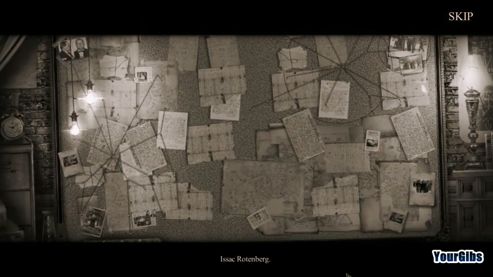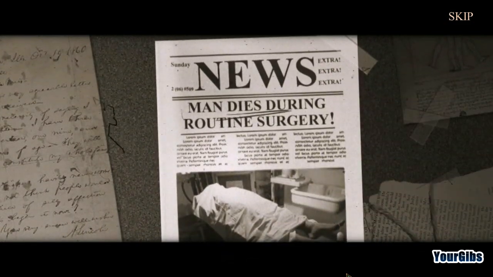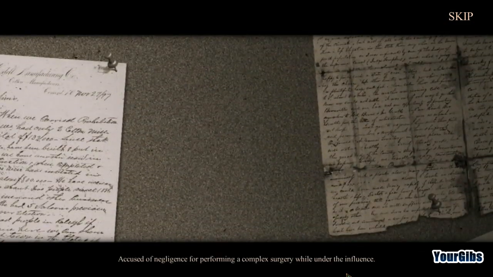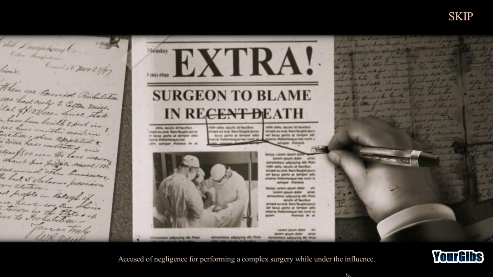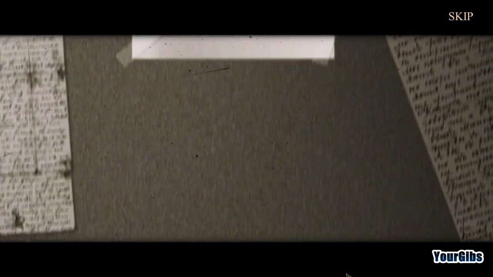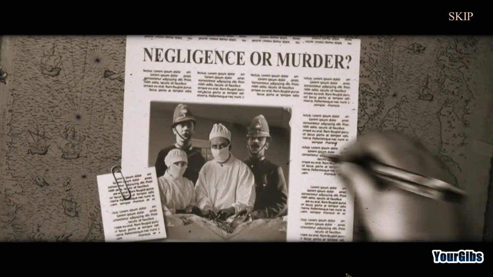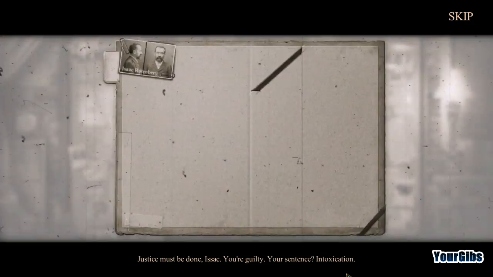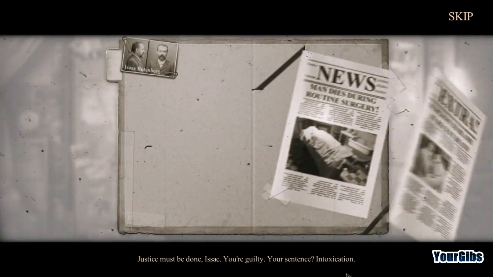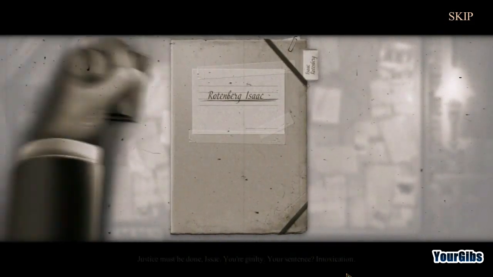Isaac Rotenberg. Retired surgeon. Accused of negligence for performing a complex surgery while under the influence. However, there was not enough evidence for a conviction. Justice must be done, Isaac. You're guilty. Your sentence, intoxication.